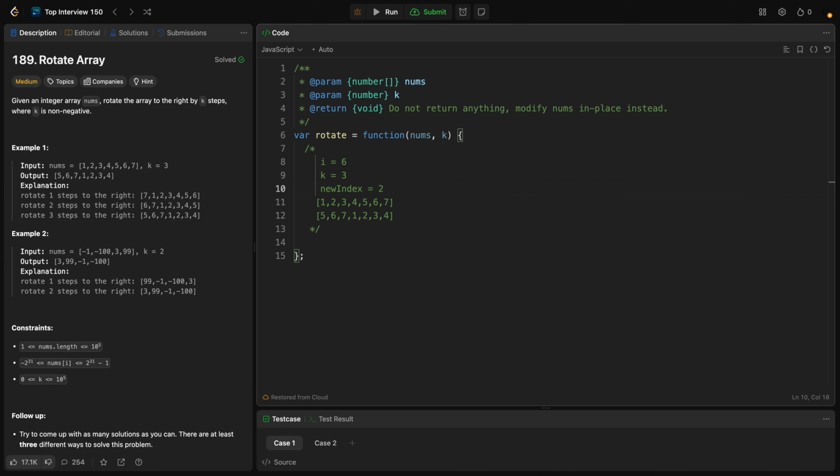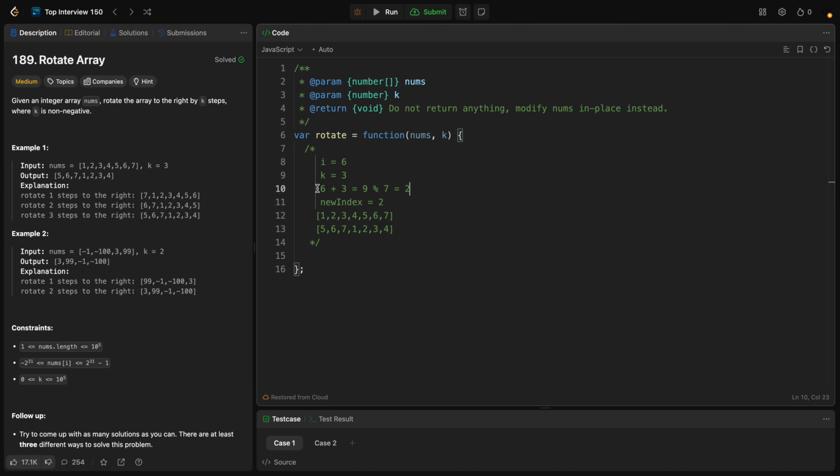So how did that happen? It's pretty straightforward. If you see 6 plus 3, which is equal to 9, if you mod it by the length of the array, which is 7, you will get 2. And this is the formula.